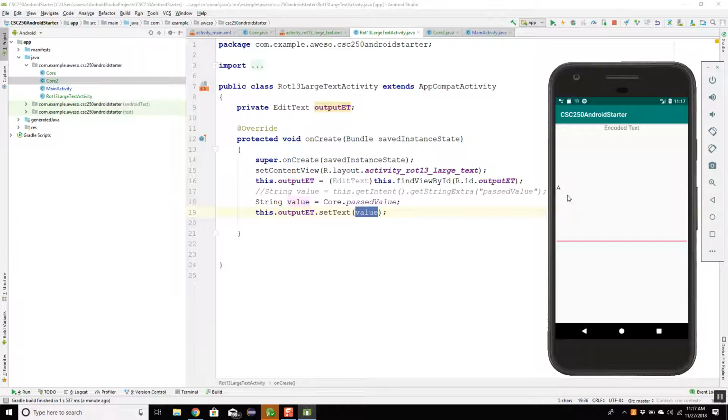Because singletons are so convenient, you can fall into the trap of using them for everything. So all of a sudden, you have variables stored in your singleton, maybe rightly so. These are variables that maybe are shared between 3, 4, 5, 6 screens. Maybe you have an app that has 6 or 7 screens in it, and you want the username, the current logged in user, to be available to all those screens. Singleton makes perfect sense for that.